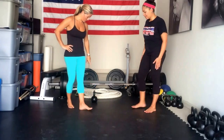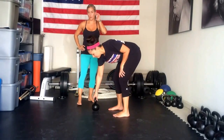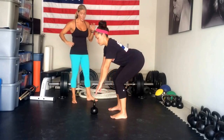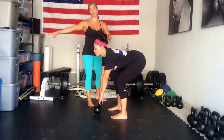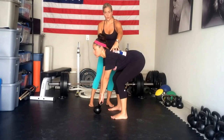Step 5 is the two-handed swing. So now we're ready to actually swing the bell and pull all of these drills together into that swing. Okay? So let's go ahead and grab your bell. Remember the setup from before, same as the pendulum and the hike pass. So she's going to grip the floor with her feet. She's going to send her hips back. She's going to have her eyes on the horizon, and then she's going to connect here with her shoulders.